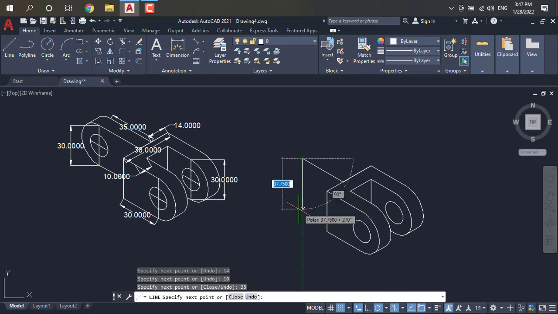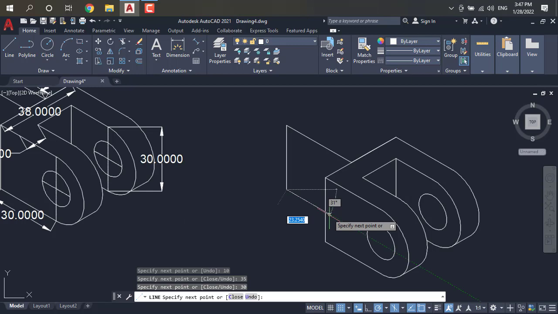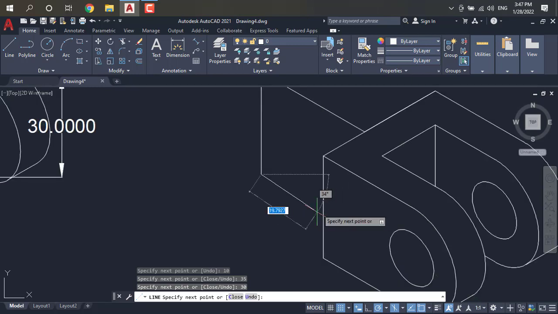Take a 90 degrees line, change the direction. This is 30, and again I want to change the direction as 30 degrees. Here this is my 30 degrees line.